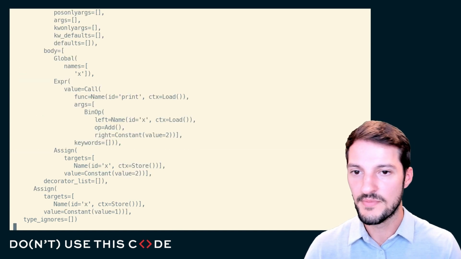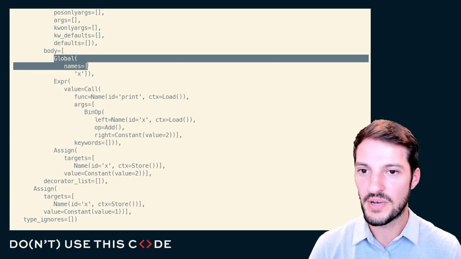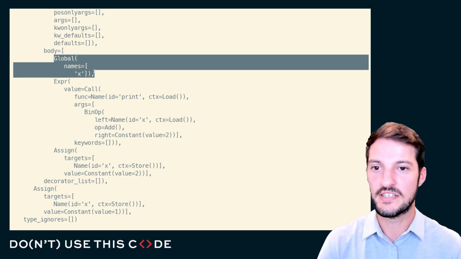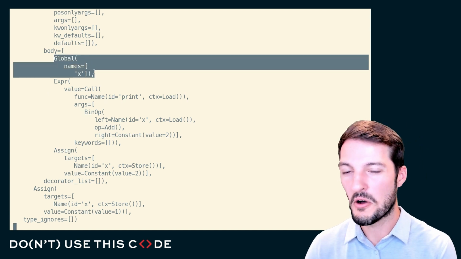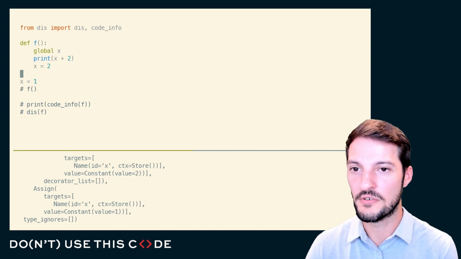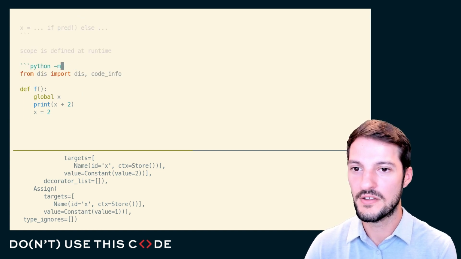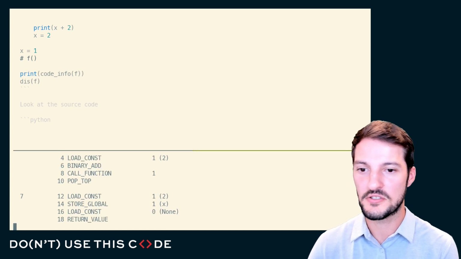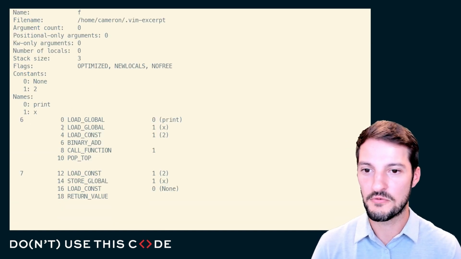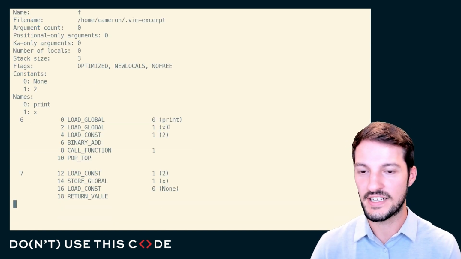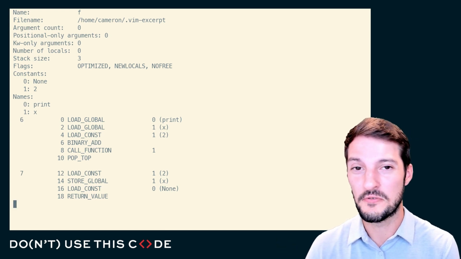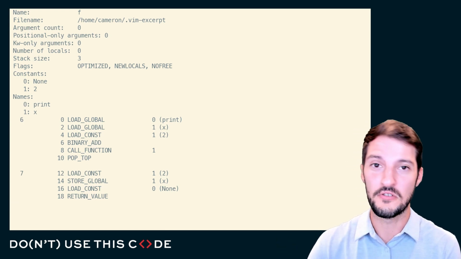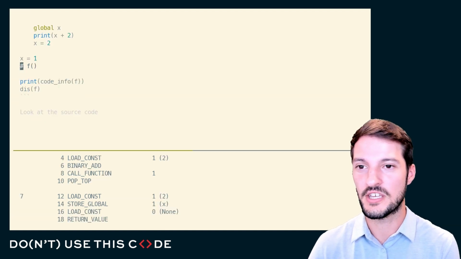You'll actually see that we've introduced into the body this idea of a global node. And all this does is just tell the bytecode where to look for this value X. So we're not doing anything too wild, too crazy. We're just changing this load global X, or this load fast, or this non-existent, right? Just load fast X into load global. And that's all the global keyword does for us.